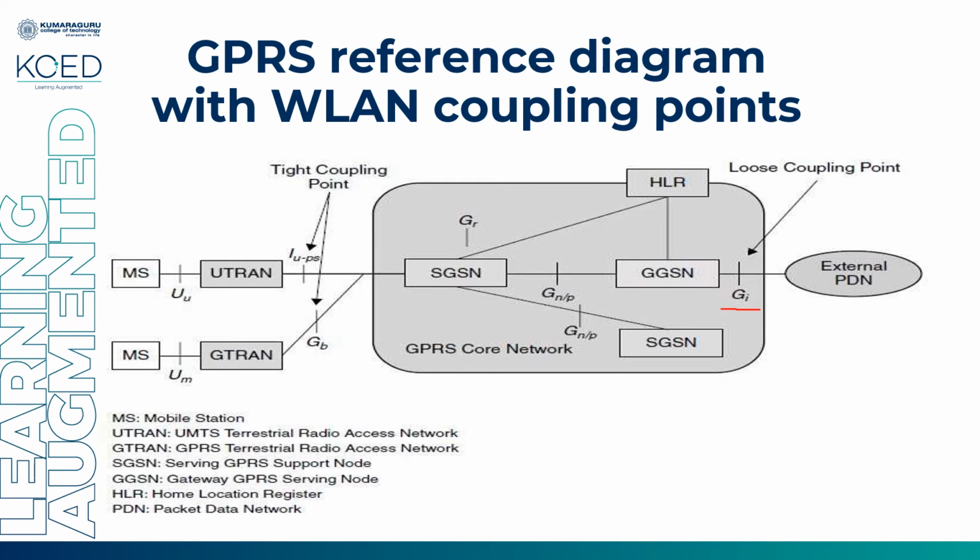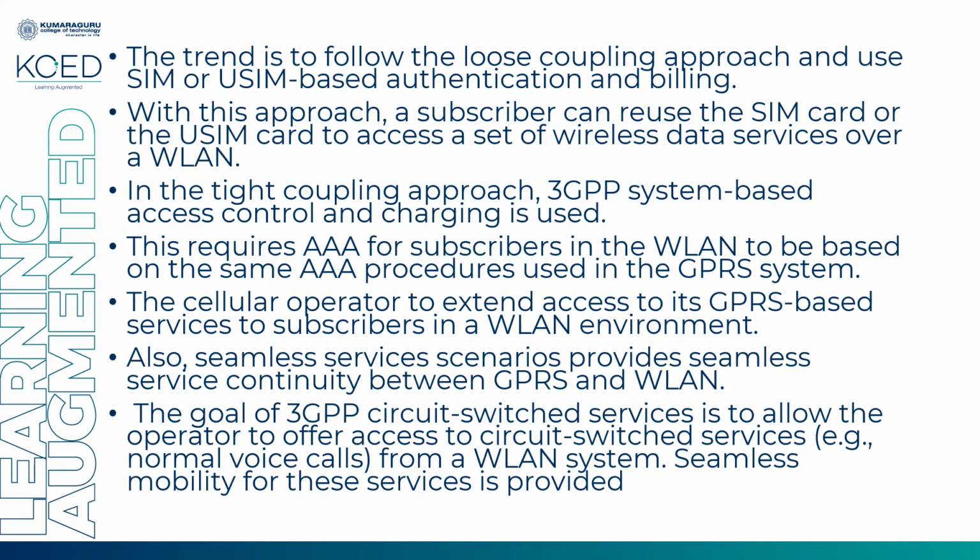So you have a special gateway node at an interface point, so that whatever service is required, the additional responsibility will be taken care of by the gateway node. The other option is tightly coupled, in which the services are integrated in the core network itself. You can see here the modification will be done to this interface, so that it will also handle the mobile node which is connected to the wireless node as one of its own nodes. That is the difference, as we have seen previously.